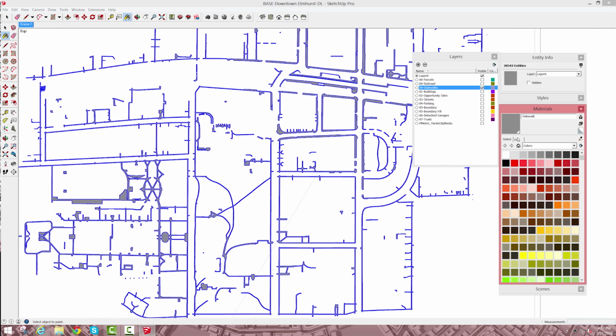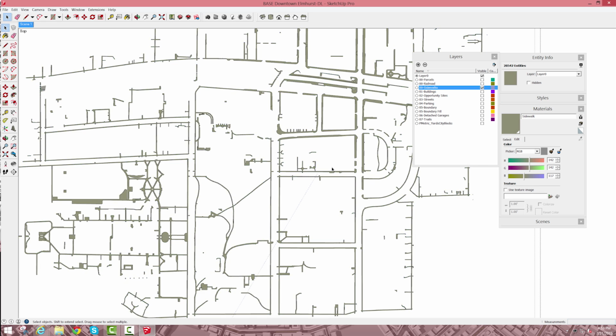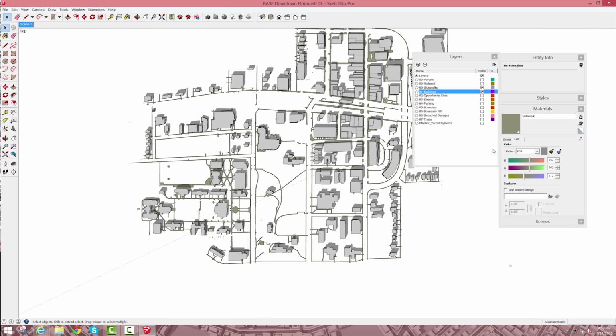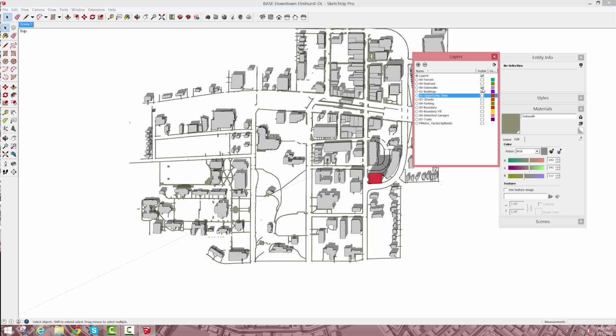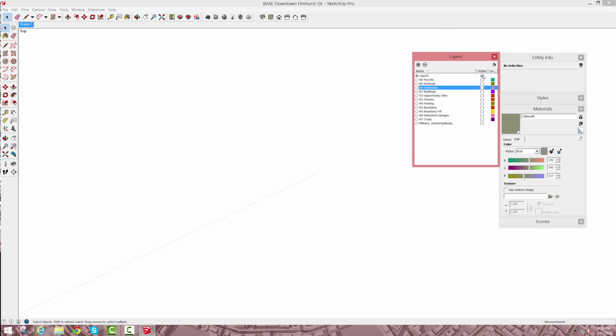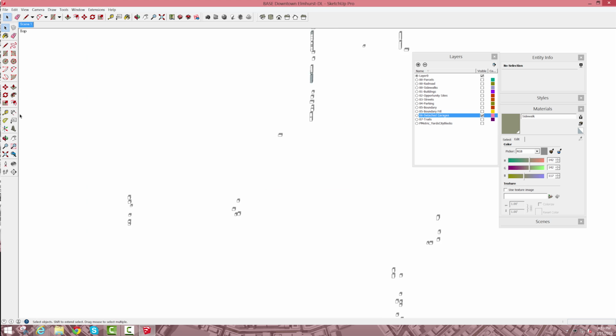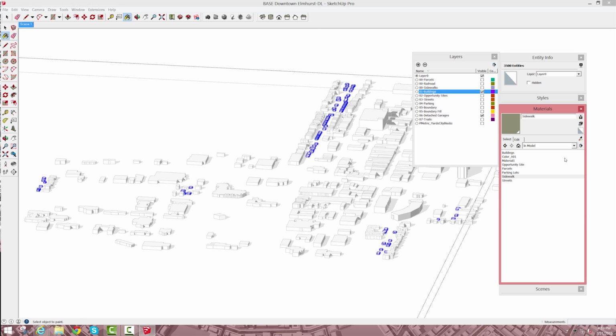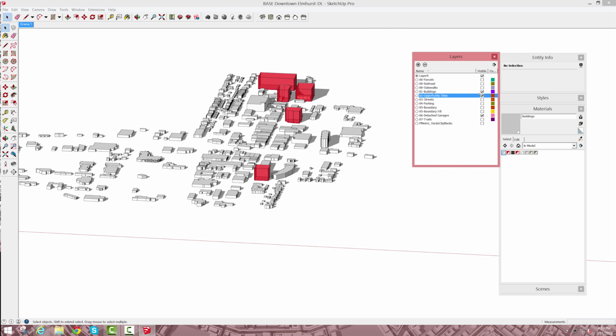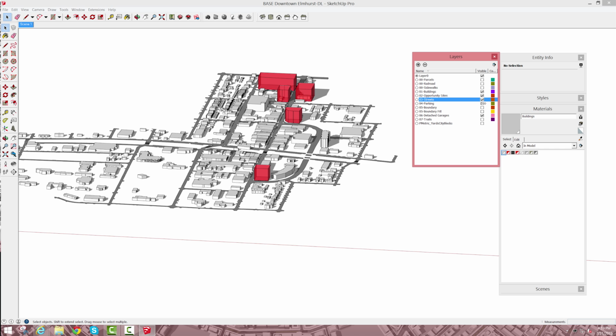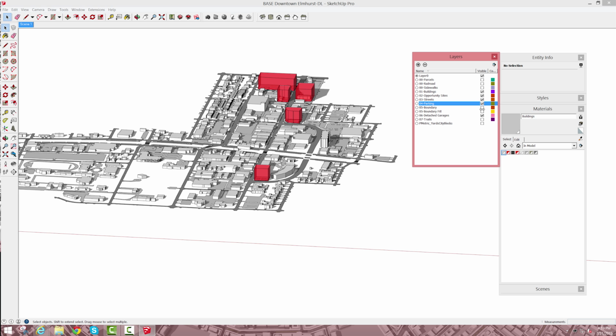So we'll add in a fill for our sidewalks. Now we can start turning on the layers. The other thing I added was detached garages. That's a different type of building, so now we've got our garages in there. These are those opportunity sites, the streets, the parking, detached garages, and then trails.